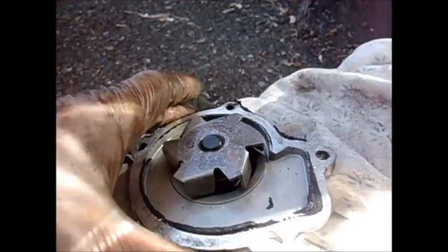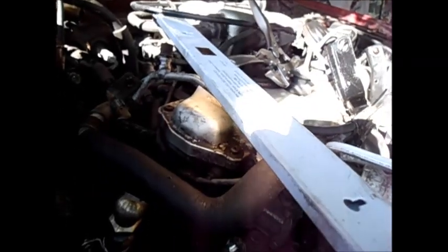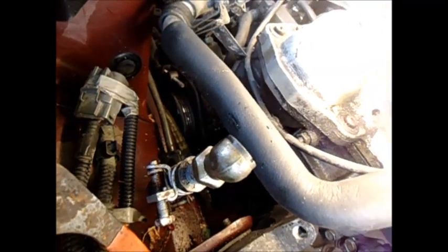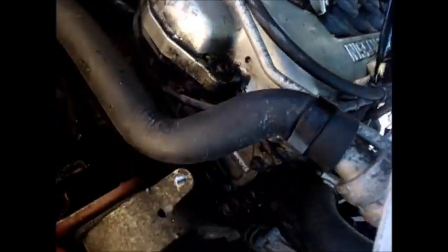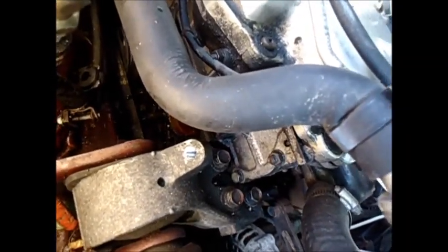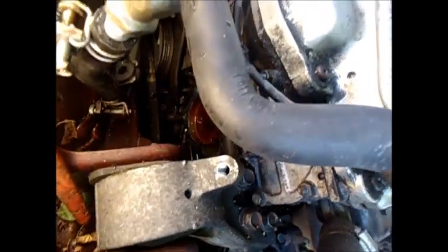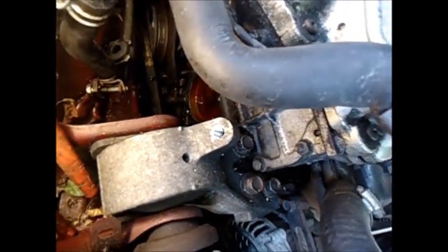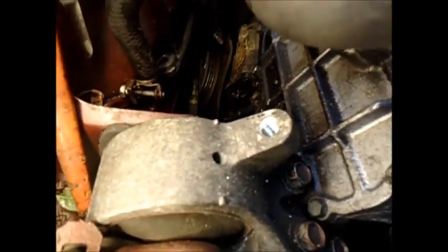It was making a hell of a noise though. I thought it was my timing chain or something going out. Just to let you know, even though you've drained the bottom of the radiator, there's still going to be some water that comes out here when you pull this off. Next thing, we need to make sure all that surface is clean and dry. That old gasket just stayed in place — I don't know if I'm going to try and reuse it. Probably wouldn't be a good idea. There's that other gasket there.